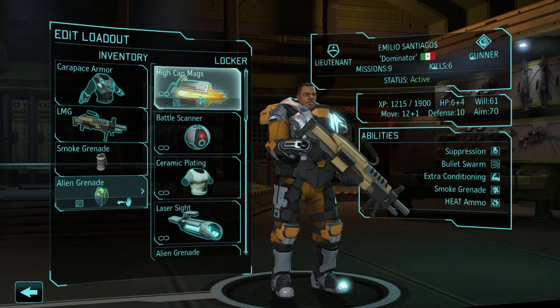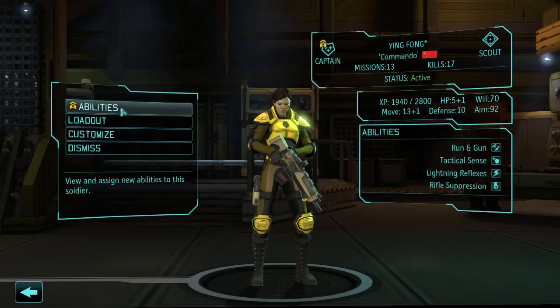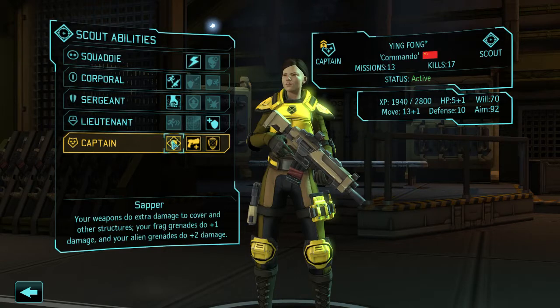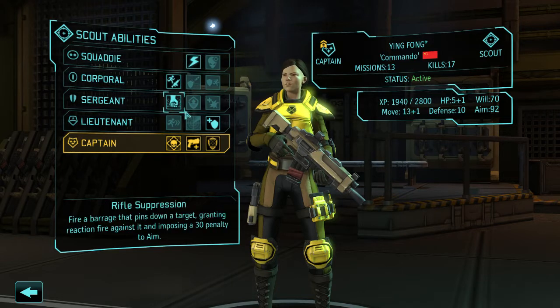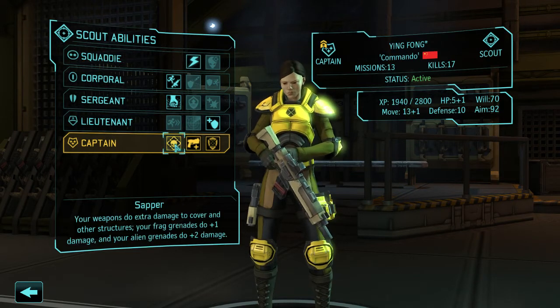Smoke, yeah, let's go give him an alien. Alright, and here is our scout. There are no real changes to the scout perk tree. She is a commando, which means she's kind of a bag of tricks. Rifle suppression, running gun, lets her move around, tactical sense, all defensy like. All three excellent choices at captain.